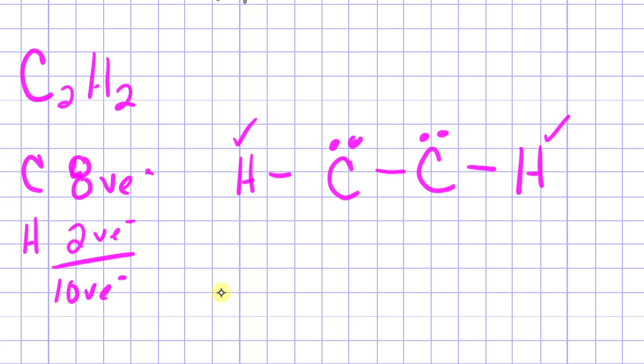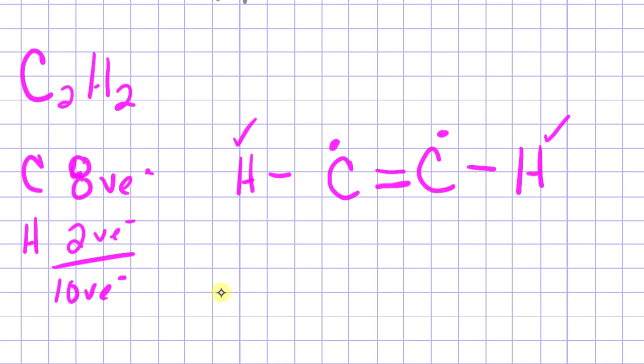It's not stable. So what I can do is both of my carbons have extra electrons. When you have all of your electrons that were over here accounted for, 1, 2, 3, 4, 5, 6, 7, 8, 9, 10, I can't add any more unless this was a negatively charged polyatomic ion. I can't add any more. And so I'm stuck with these 10, but I can rearrange the 10. And so I can share this carbon's electron with this carbon. And when I do that, that's going to make a second bond between the 2. And so that helps me down the road of completing this. Now this carbon has 2, 4, 6, 7.